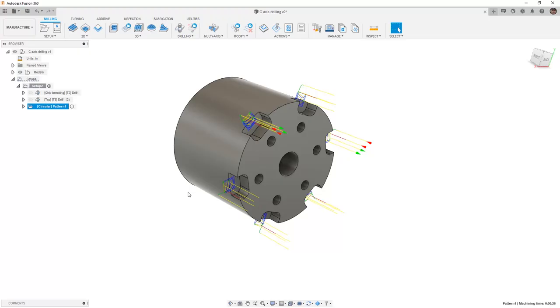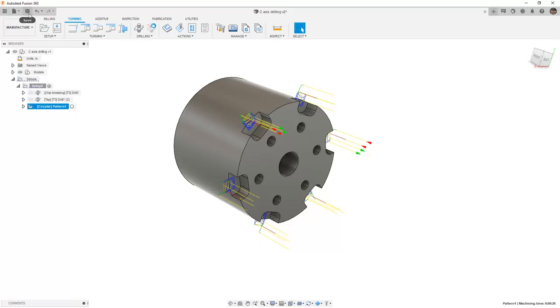So again, it's important to understand that when we're doing turning, the functionality of the specific machine must be kept in mind. In this instance, we're talking about C-axis drilling and milling, which means that we have live tooling. The tool changer can move and it can position the tool and the spindle based on our selections. Now, if you don't have this capability, what's going to happen is the post is just not going to work on your machine. So make sure that you don't create toolpaths that are outside of the capability of your specific machine. From here, it's always a good idea to save often, so let's make sure that we save this before moving on.